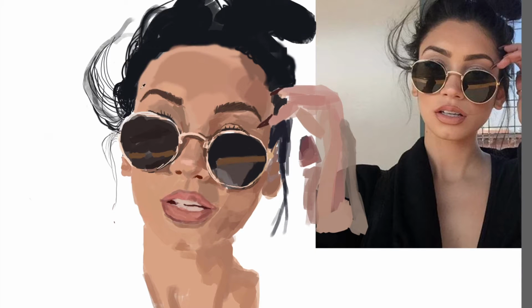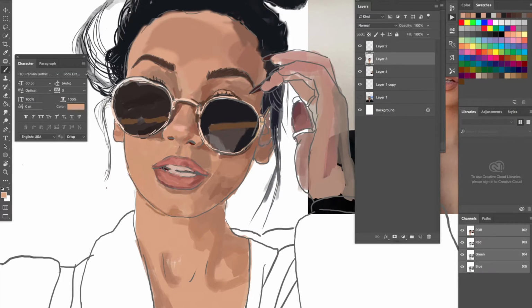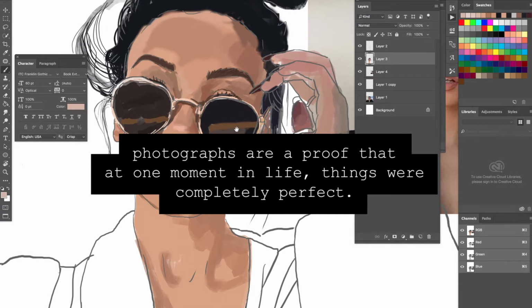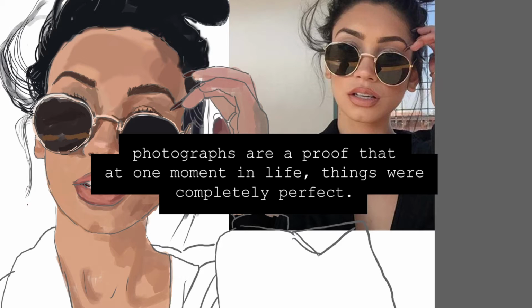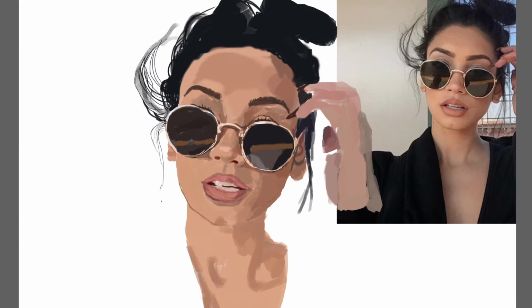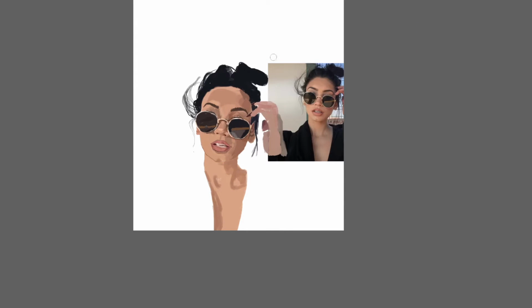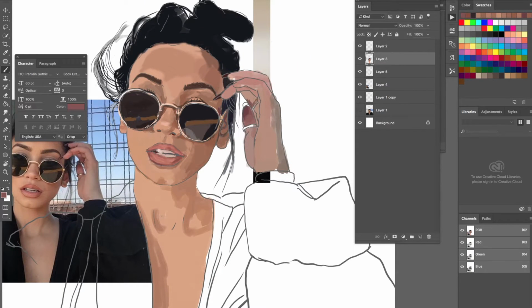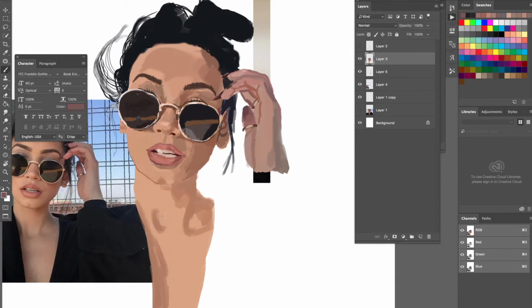There's a quote that I read recently that goes something like, "Photographs are proof that at one moment in life things were completely perfect." And I think selfies are quite interesting, because we capture a moment that we really love, or people capture a look about themselves that they really love, because they're afraid, they're paranoid that this moment will never come back again. So in a sense, selfies are really spontaneous. There's something very transient about them. At the same time, it's a moment in time that's been captured forever, like all photographs are, but selfies seem to capture that even more, because it's more personal and raw.